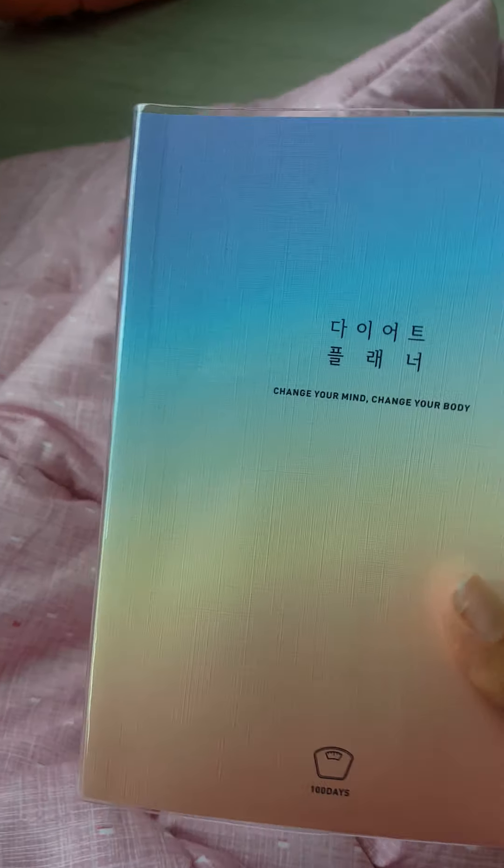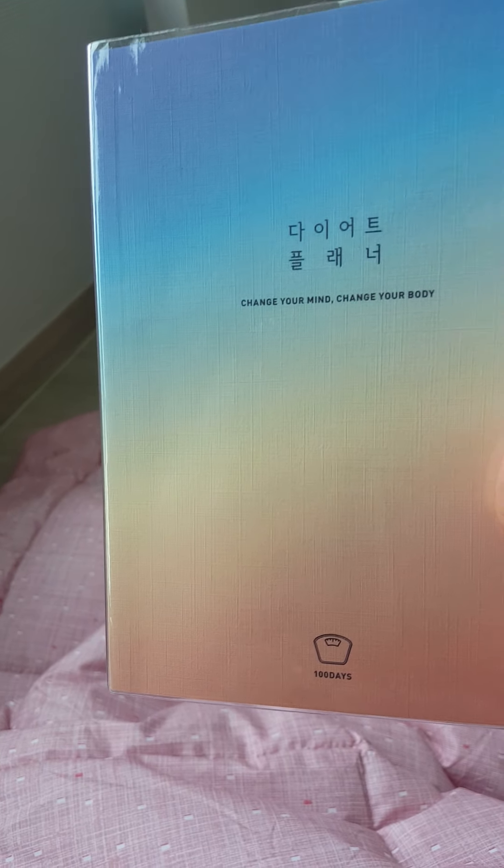I'm going to start on this planner. I got it from Artbox. I think it's probably a good planner. There were some cheaper options — you could get one for about 3,000 or 4,000 won and it was for six weeks. I decided to purchase this one because it has many more pages and the pages are more detailed. They also had two list ones: one for water and stuff like that, and the other for your food and everything intake. Those are pretty good — you could take them and stick them in your current planner. But I wanted my own planner. I will start writing in this now that I actually have my trainer and I'm with him again.